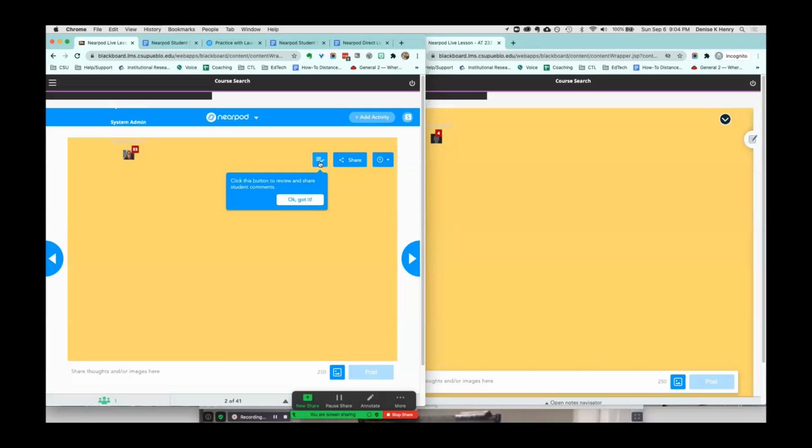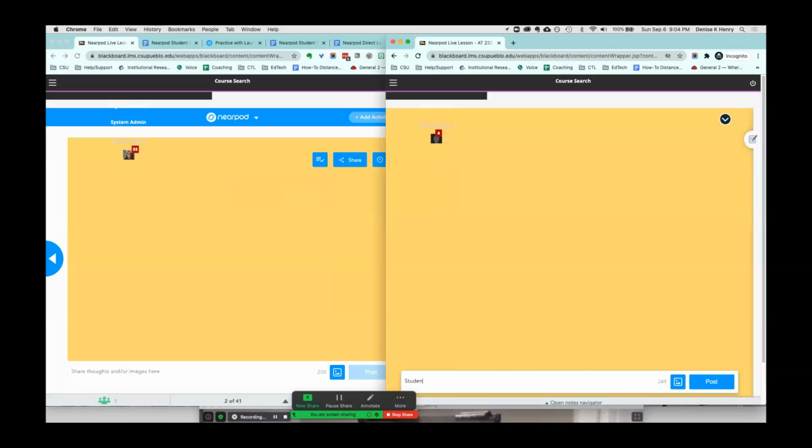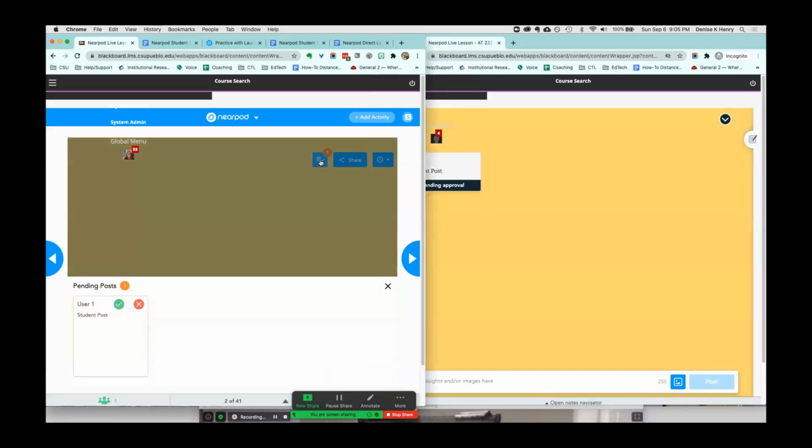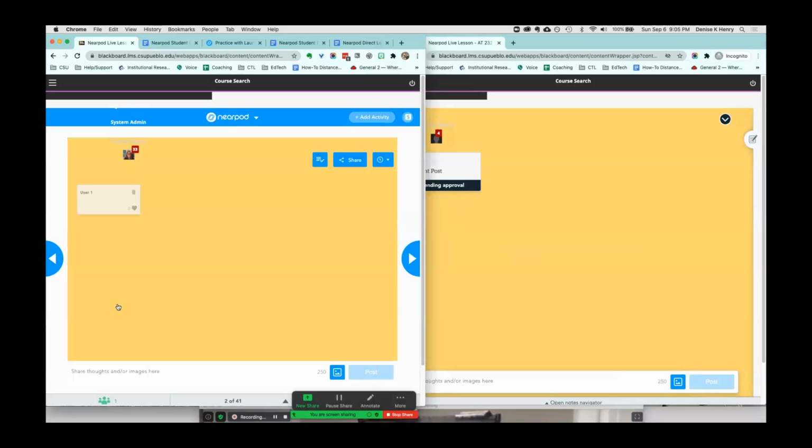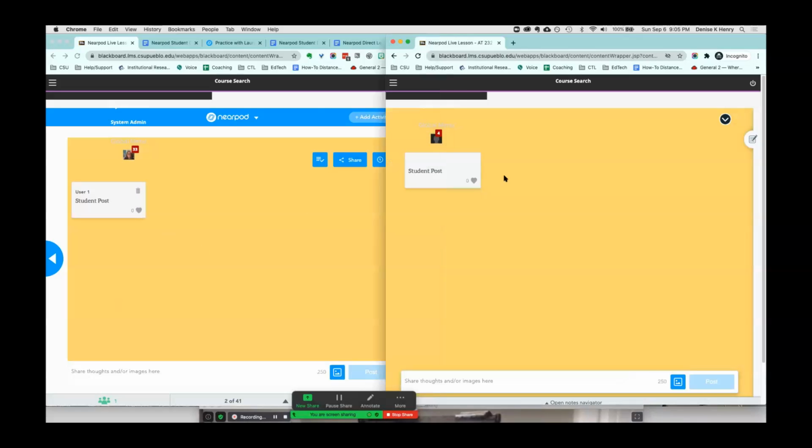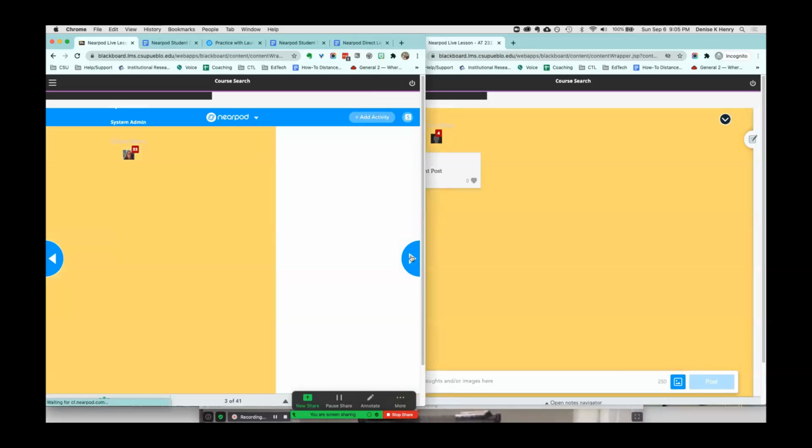We're going to have to click this button up here to review the student posts. Okay, so I'm just going to say student post. And I'm going to click the word post over here. And the student sees that it's pending approval. I see this orange circle with a number in it saying, hey, you've got a post to approve. I've got to click that and then come down here, read it, make sure I like it, it's acceptable, and then I post it, and then notice it shows up for the student side over there. That might be a hassle if you have a lot of students in your class. So that's up to you, whether you enable that or not.